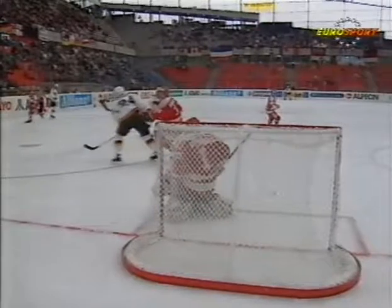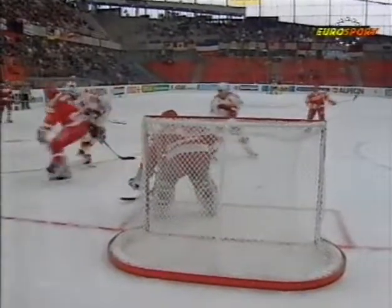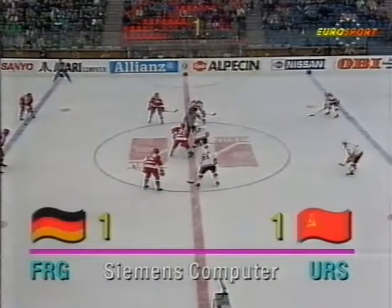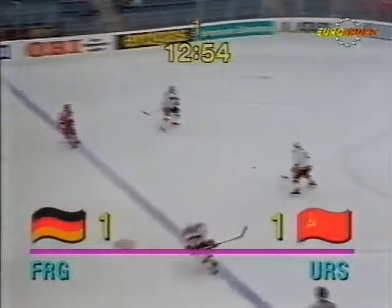There you see another shot of that. There's Steiger right in front of the net. He fights off the Russian defenseman. The puck goes from his skate to his stick. He flips it by Mylnikov, who was down. One-one to score. So that rebound allowed to come out. Both teams now back at full strength. Power play goal there coming from Steiger.